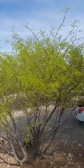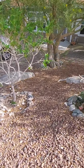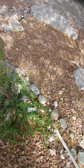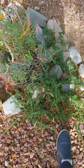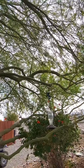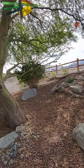And this is my mesquite in the front, who's in blooms. Yellow bells are just starting out here. And these, I've got them trimmed up to be more of a tree than a bush, so I can see. These are the blooms that the hummingbirds, I can't remember what this is, but it's a drought tolerant plant. And I added some rosemary trimmings down here and they took off, so that's wonderful. So this is the little bird sanctuary under the trees in the front yard, shading the house and giving us this lovely view every morning out my front. As I sit on the couch, this is my view.